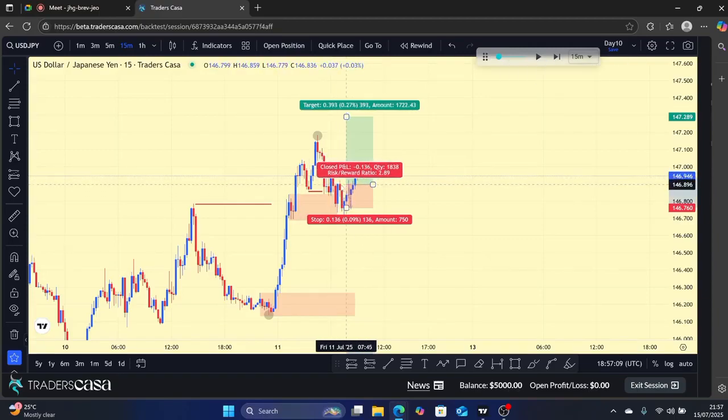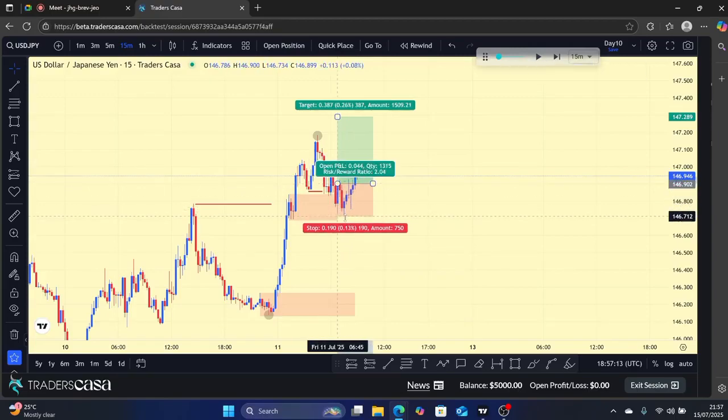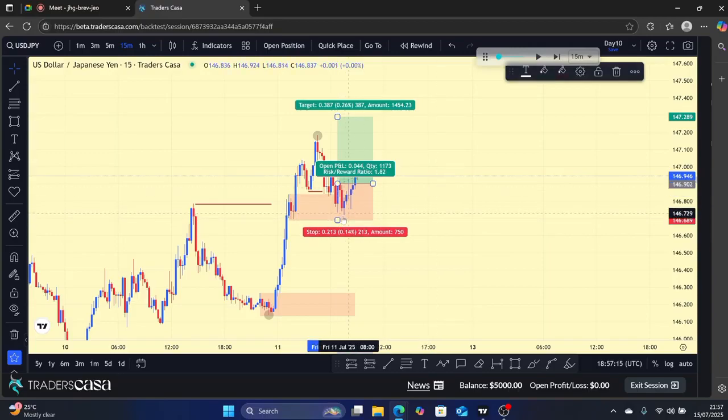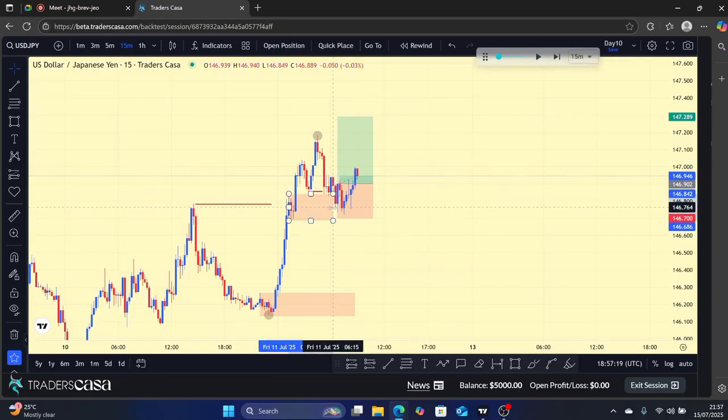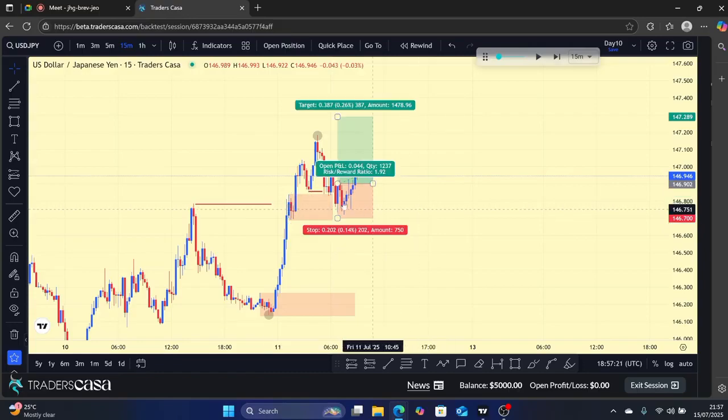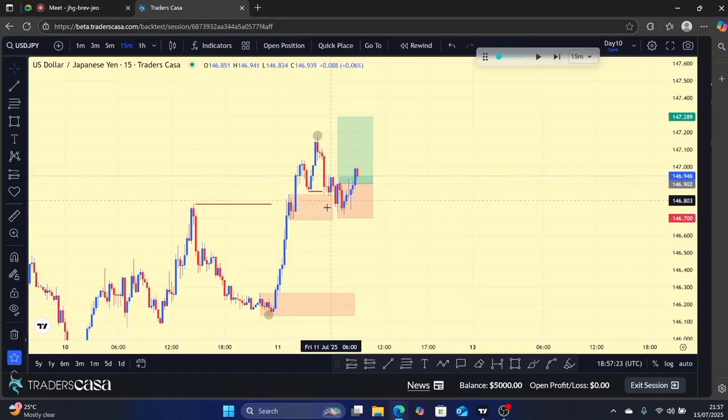So in this case here, since we are still on the POI, I will now be getting the entry here, and I said that your stop loss needs to be a few pips below that pattern. You can clearly see that the pattern in this case is a bullish engulfing. So this first pattern failed, but we are still in the zone.